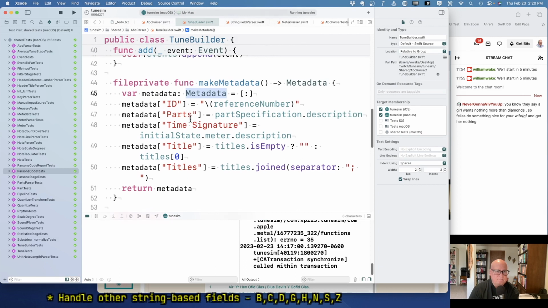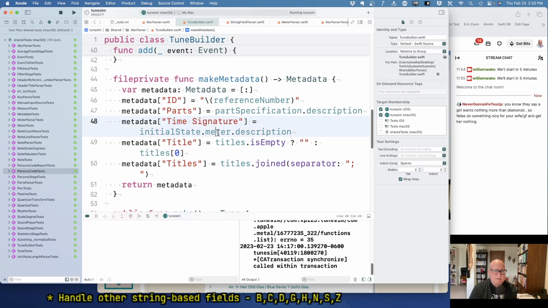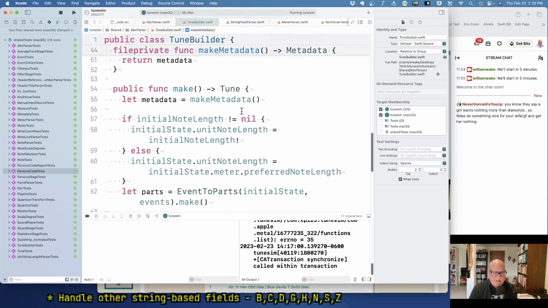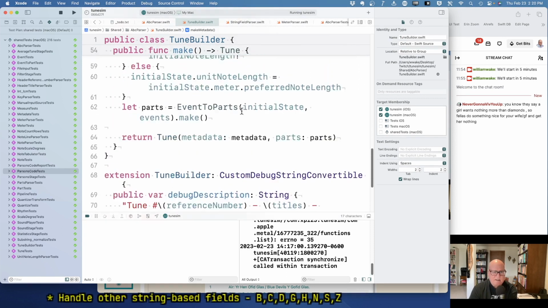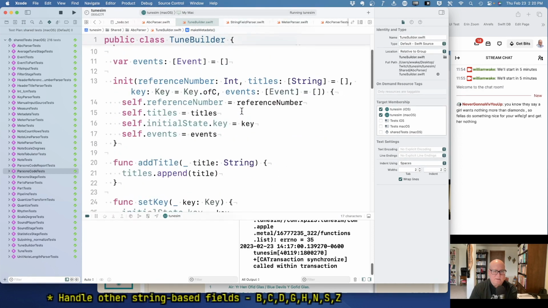All right. These are all very specific ones that require work because, well, title, it gets put in the title and in the titles. And then time signature, there's a bunch of work around that, and parts, we have to keep track of the A and the B parts and everything. But I think we're adding, or at least talking about adding stuff to the tune that is just sort of generic fields.